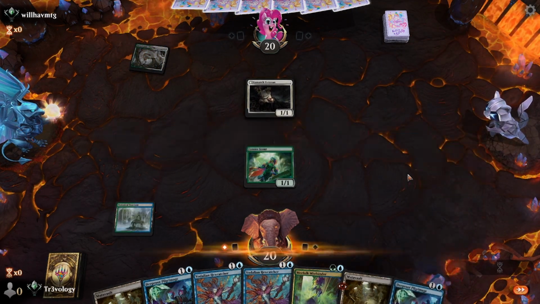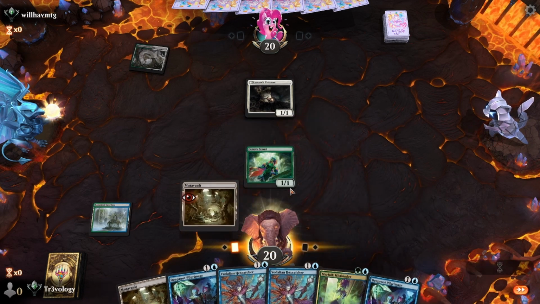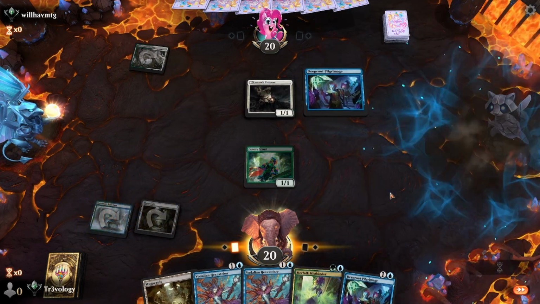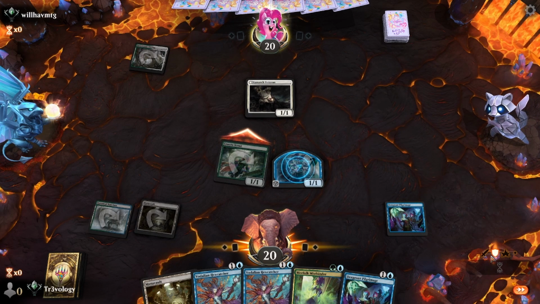You're not a veteran. Or, this looks to be a Marlia, which, because we don't have loads of creature interaction, could be kind of dangerous. I'm gonna get this pilgrimage in play, so we can start making tokens. I'm very happy to trade this, if they would like to.